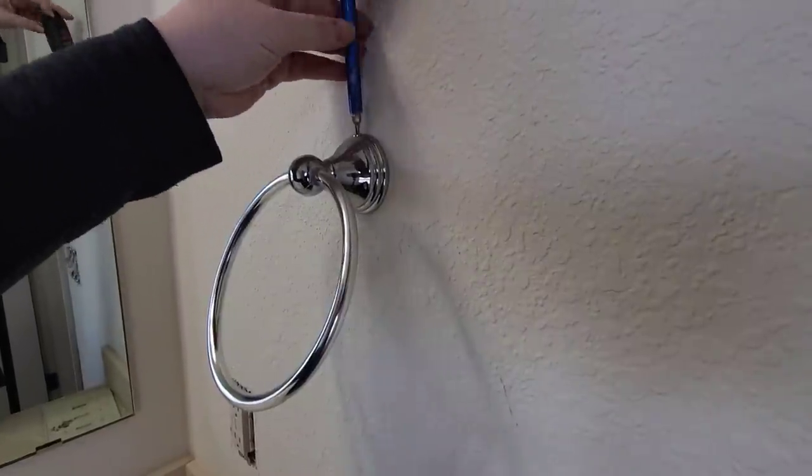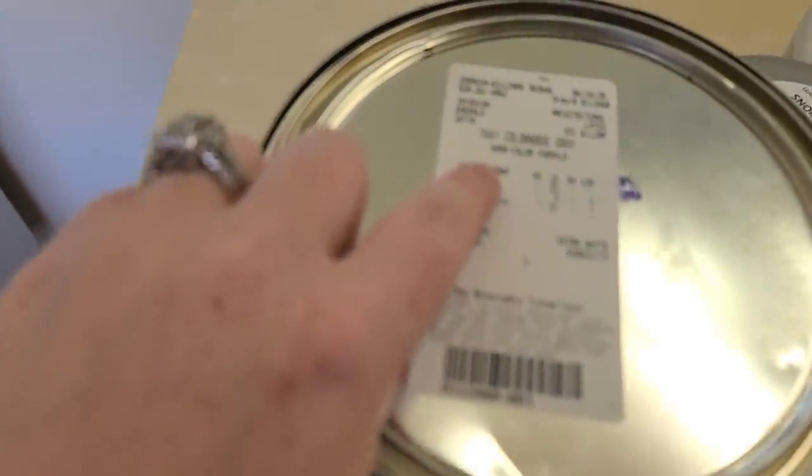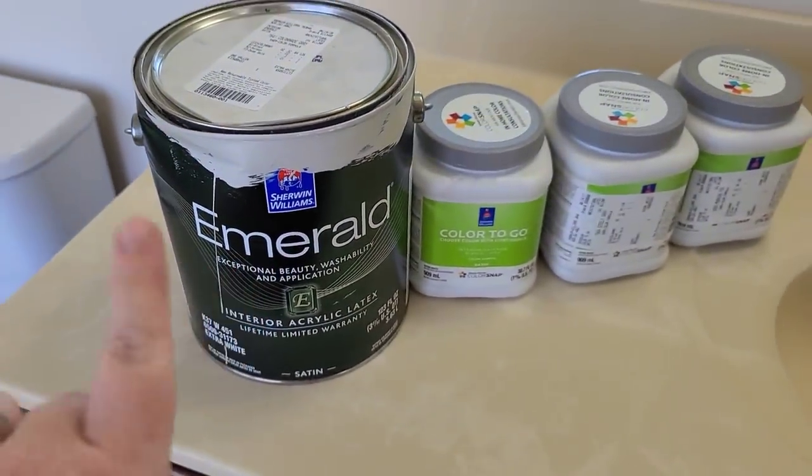So here's what I'm doing. So this is the gray that I use all over the house. So people ask all the time, but it's the Colonnade Gray from Sherwin-Williams. This is all over my house.